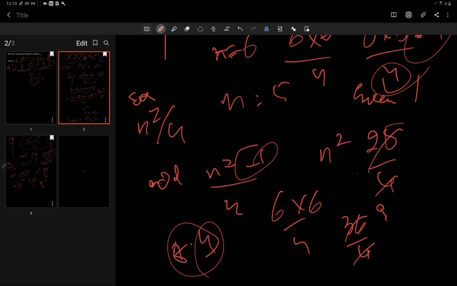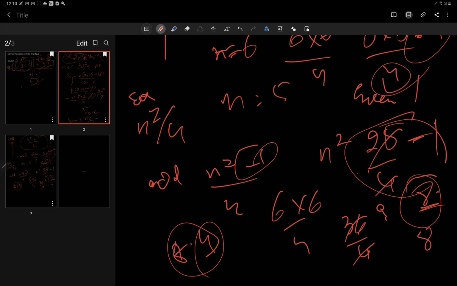So 6 point something would be the answer. In integer we take the floor only, so we take 6 only. So we don't need to subtract, because this formula can work for both odd and even. That was my purpose in explaining why we are deriving the same formula for both odd and even. For even we know what it is, and for odd, the minus 1 is there just because the number is odd.